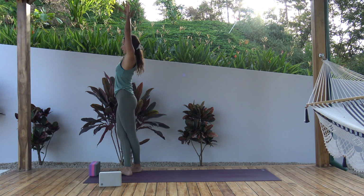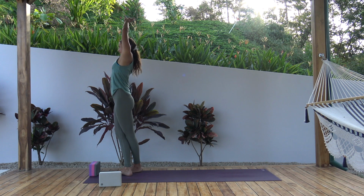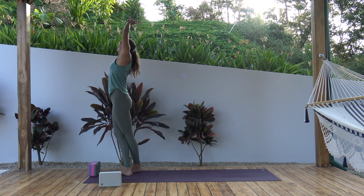As you exhale, grab your right hand around your left wrist. Arch up and over towards the right. Bow the left side. Breathe into the left side body. Chest open.